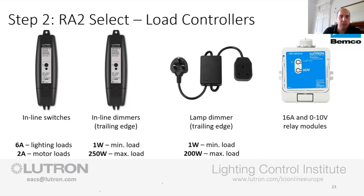It also handles 5 amps. So that would be my route. If you're doing LED tape, I would go for that one before I went for the inline trailing edge dimmer. But depending if you're retrofitting, you may have to use the trailing edge one because you don't need the additional 2 cores. So that's just one thing to watch out for. But yeah, by all means, if there's anything, give me a call and I can explain that one further.